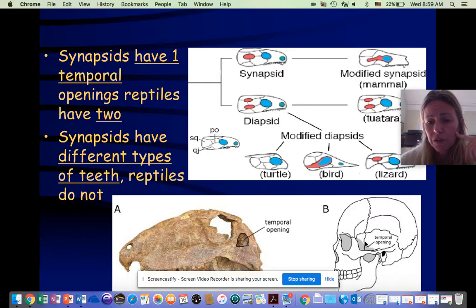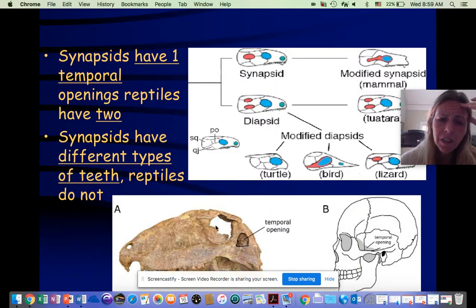So there's one temporal opening right over here. And if you look at diapsids, which are relatives of or ancient ancestors of turtles, birds, lizards, and even dinosaurs, they wound up having two temporal openings right over here. So synapsids have one temporal opening, right over here.